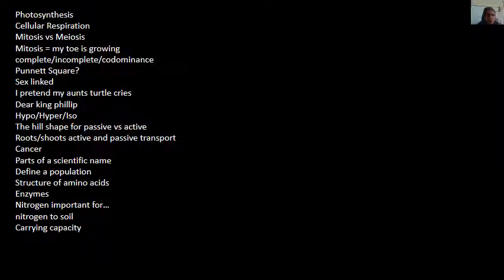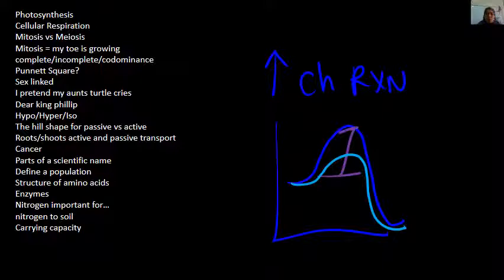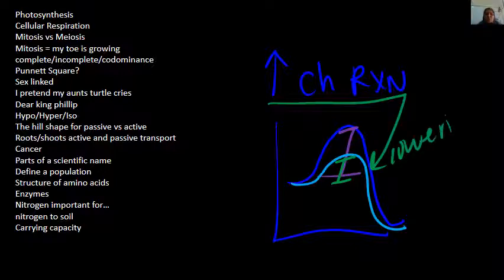The last things that I wanted to remind you of are enzymes. Please make sure that you know that enzymes are actually proteins, and their job is to speed up a chemical reaction. I'm going to write chem reaction. How are they speeding up a chemical reaction? Well, if this is how much energy I need without an enzyme, this is my amount of activation energy. With an enzyme, it's going to be much lower. Okay, so notice what they did to my amount of energy I needed. Okay, so they speed up a chemical reaction by lowering activation energy.